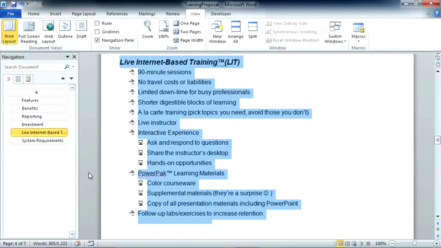And the last thing I wanted to mention is, even though I'm not doing it right now, if there are co-authors, you can easily identify their content by a co-authoring indicator that will show up on these headings as well. So the navigation pane is a great way to get an overview of your document, to more easily understand its structure, to find content within it, and even to arrange it, all from one easy-to-use pane.